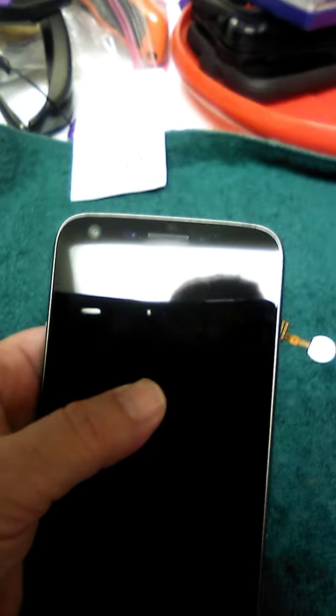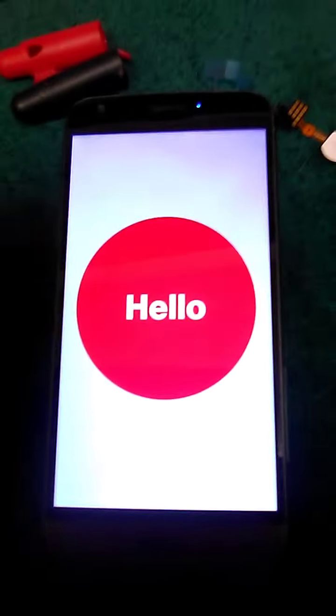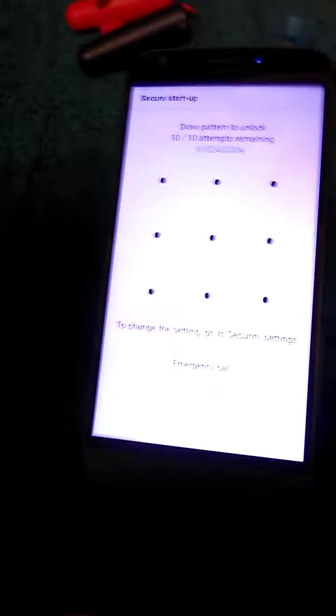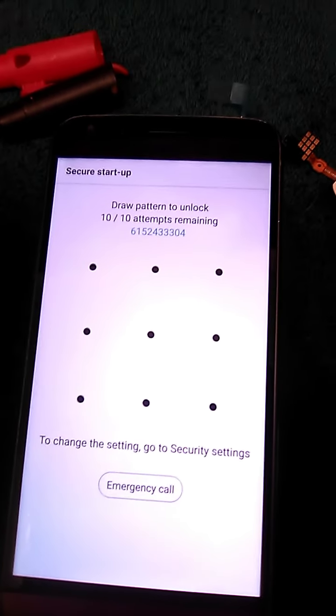I know the battery's charged — oh my god, it worked! Oh my gosh, I can't believe it worked! Before I couldn't press the button and turn the phone on — I could use my fingerprint for a while but then even that stopped working. Praise to Jesus, praise to the earring, the baby screwdrivers, the guitar picks, and the guy on YouTube who gave instructions. Thank you! Have a great day guys, be sure and vote!